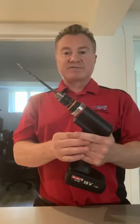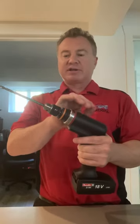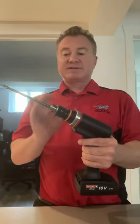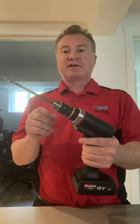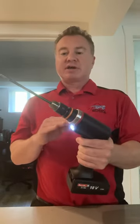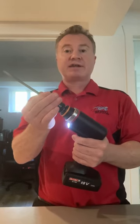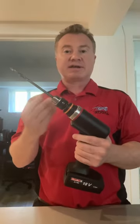It can also have a progressive trigger if you like the feathering action of a pneumatic style tool. But the best part about an electric tool like this is we have a built-in counter, and you can set the counter life that you determine for your cutter and your application, and the tool will shut off at that point. It's hard to trick — it takes torque and time on the trigger and on the bit to sense and increment up.